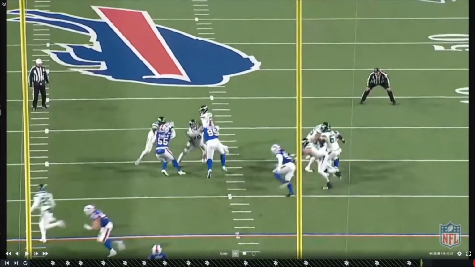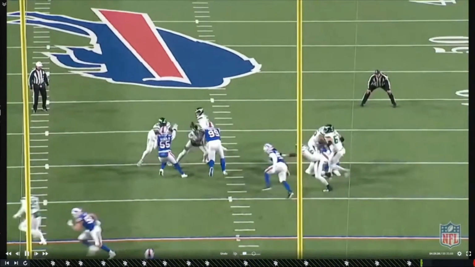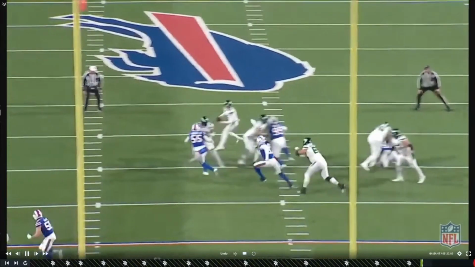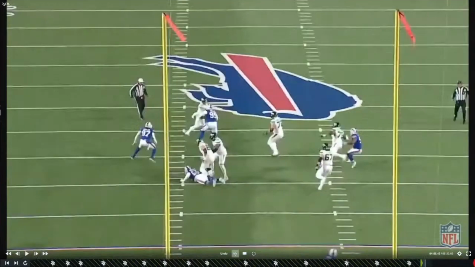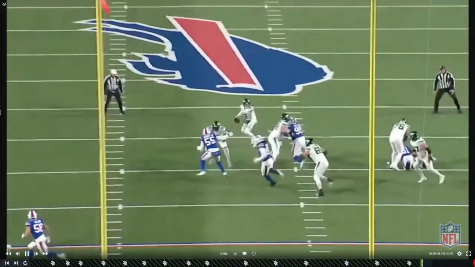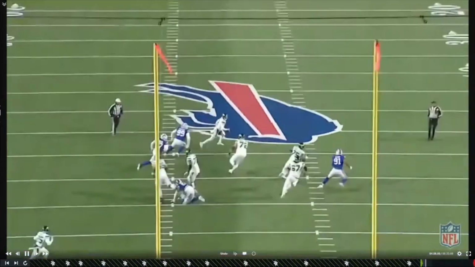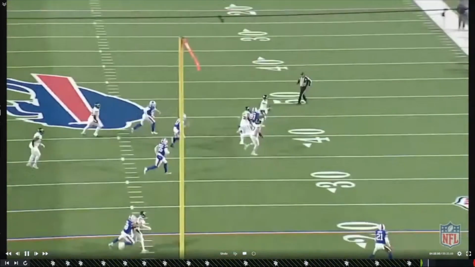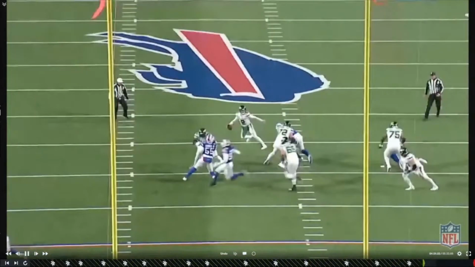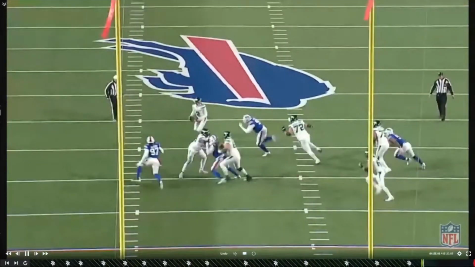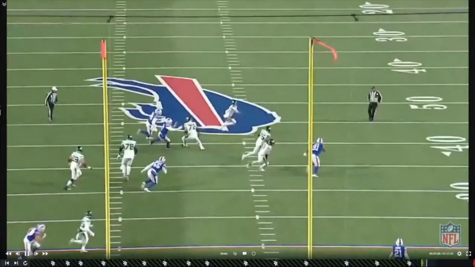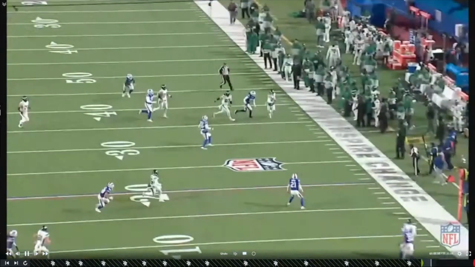Wilson 100% wants to escape out the right side here. Hughes recovers, and then you see Addison coming all the way across the field. And then we talked about how the Bills love to roll those defensive linemen for most of the year, how they manage the load and reps of guys like Hughes and Addison. Well, tell me that Mario Addison doesn't look fresh this late in the year. Week 18, look at him hustle all the way across the field to push Wilson out there.